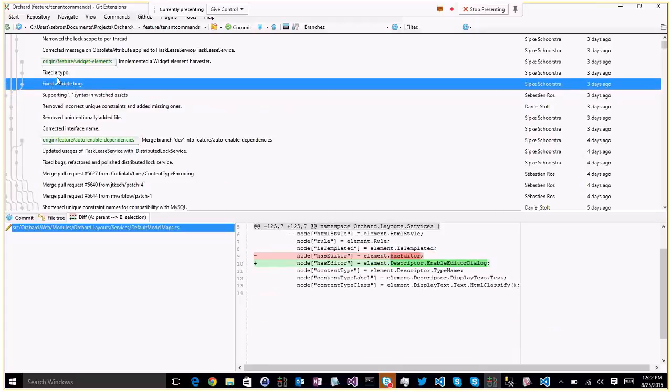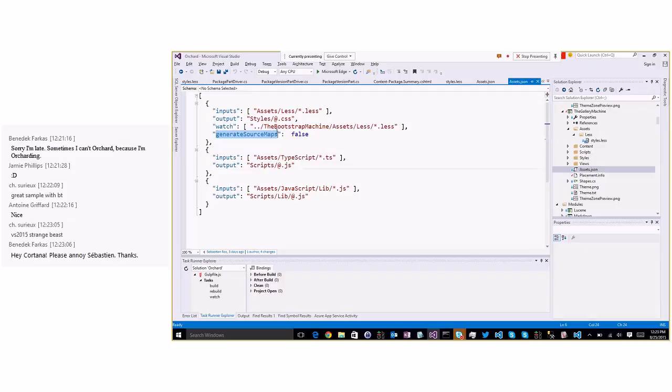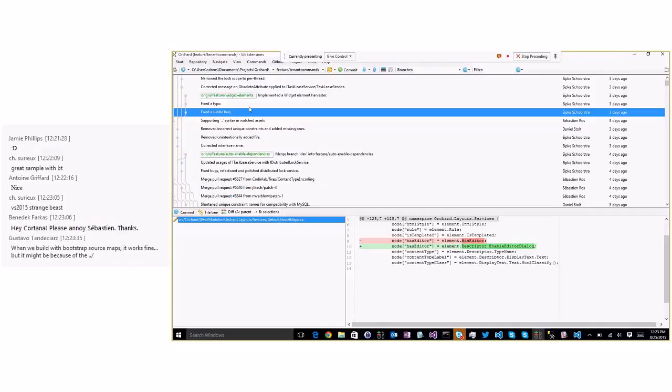Oh, that should be taken care of by the plumber plugin. I had no idea. I tried to put some try catch somewhere and it didn't work, so I don't know. And you see this one, generate source maps, for instance. This is breaking everything. So if I don't put that, it's breaking the first time and not the second time. I mean, if I click build, the source map will say, oh, there is an issue with source map. I build again, there is no more issue. But if I watch and I don't put that, then if I change my file, there will be an issue the first time and it breaks the watch and I have to watch it again. So I just put that. That's weird. But yeah, we can take it offline if you know what's the issue.